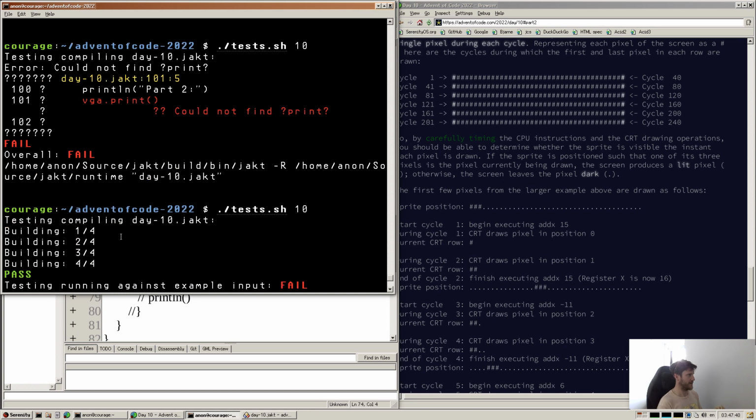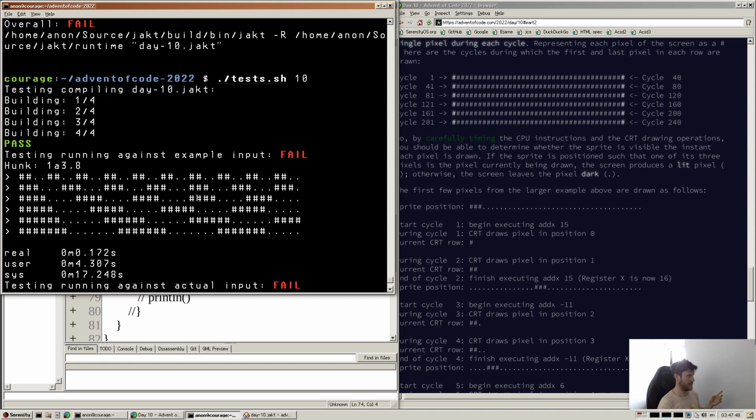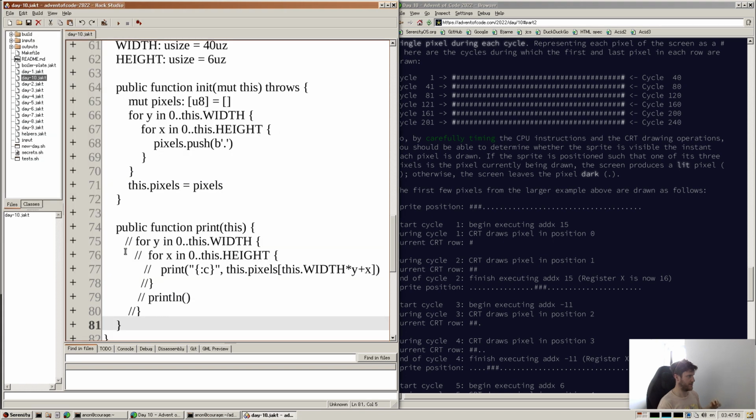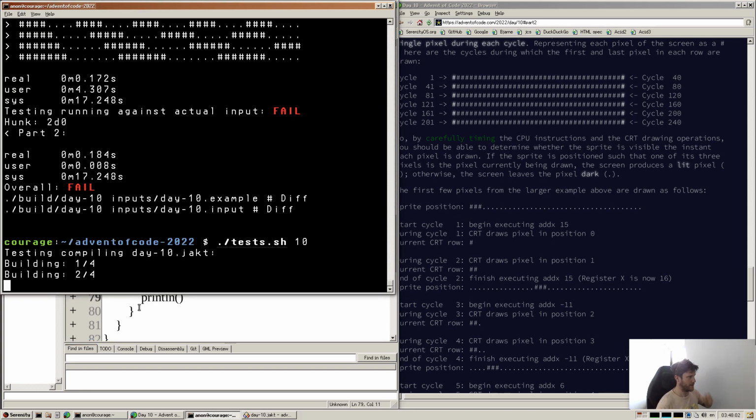I forgot what the error was, but while it was compiling it couldn't do that. So something in that output is not good. So what I'll do is maybe just uncomment some stuff, so hopefully they'll print blank line per line.